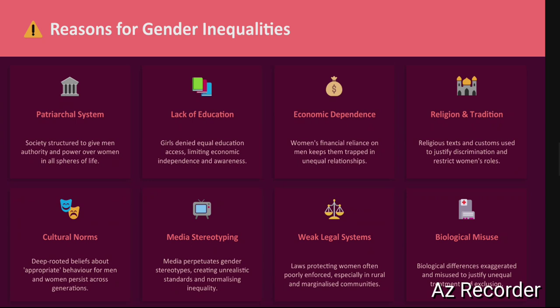Reasons. Okay. We know gender inequality exists. What is the reason for it? Patriarchal system, the societal structure that gives men authority and power over women in all spheres of life. Lack of education, still being denied education, and limited economic independence and awareness. Economic dependence is a very bad thing. Religion and tradition, cultural norms, which are deep-rooted beliefs. Media stereotypes, which are really very bad; the media should understand it. Weak legal systems, biological misuse, everything is there.